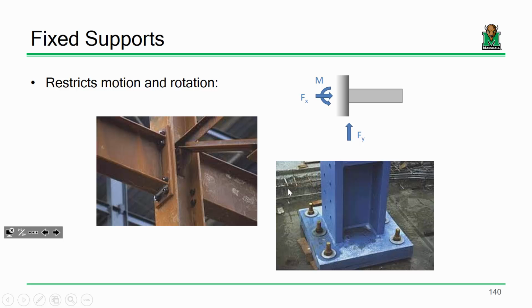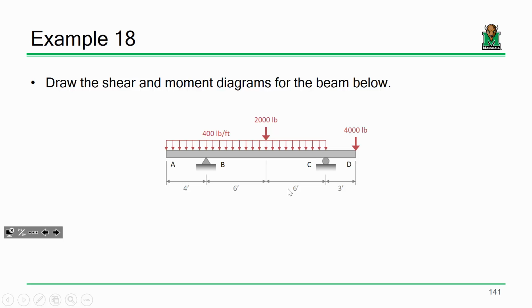Make sense? Okay. So what we're going to do is draw the shear and moment diagram for this structure. And you might have done this, you might not have. I'm not sure, as some professors in statics cover it extensively, some cover it very lightly, and some don't cover it at all. So regardless if you've seen it or not, I think this will be a pretty straightforward problem. All right, sound good?